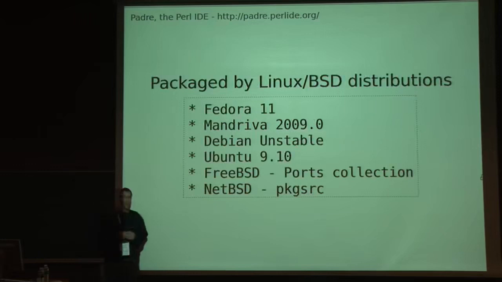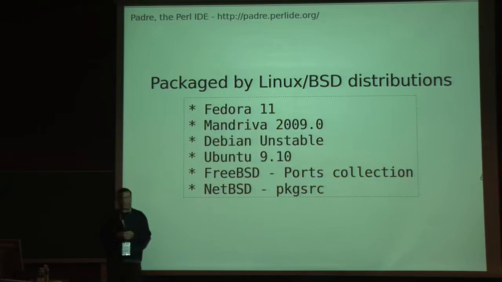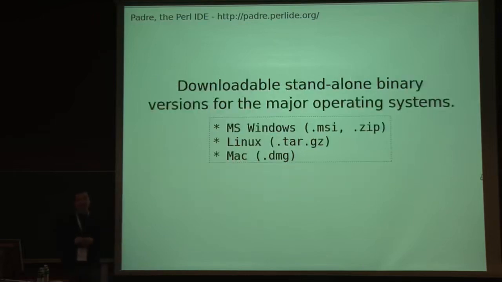Then, of course, in order to make it more available, we need to be able to package into distributions. So really early in the project, I think after I released the first public version, I started to talk to the distributions. There are 2 mailing lists, the Fedora and the Debian mailing lists for distributions. And I asked them to package Padre. This is the list where it's already packaged.